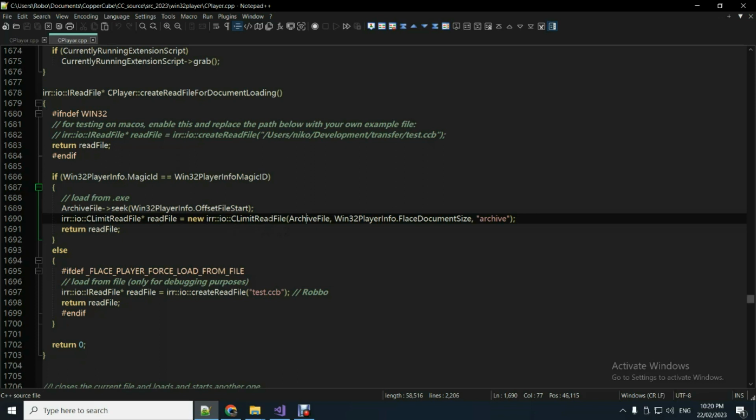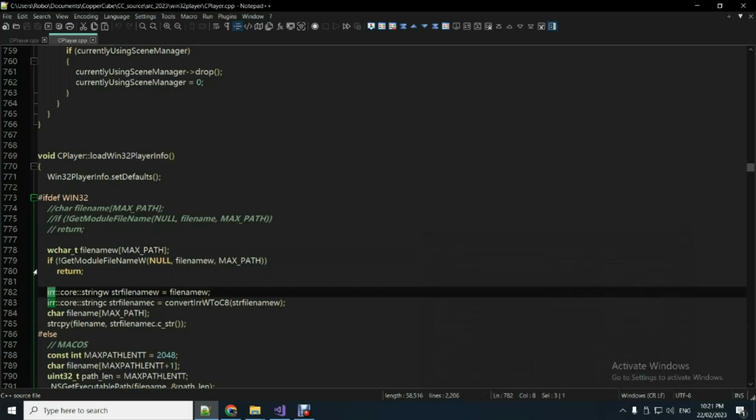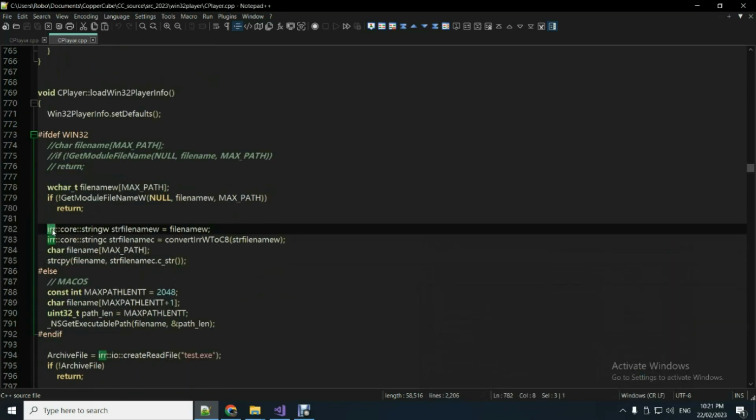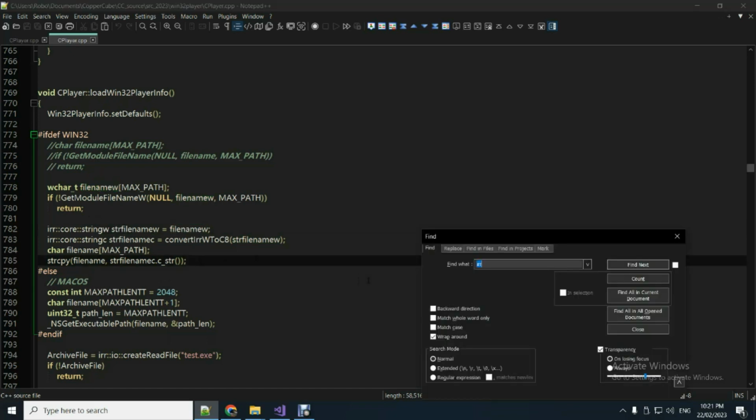Look, here's some key overviews. There's a bracket, open and close brackets. That means it's a function. That function is called climit release file. Now it's connected to I/O. I think it's got to do with input output. IRR, short for Irrlicht. Somehow it knows that IRR is short for Irrlicht, and it's a subset of data of the Irrlicht source to start with. That's called core. That's called string. That's the format. I don't know what string W is, but anyway, it's actually string W, and that's the name of the variable equals another variable. So just going back to where we were.